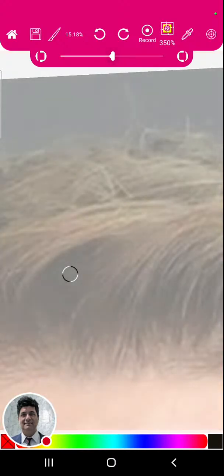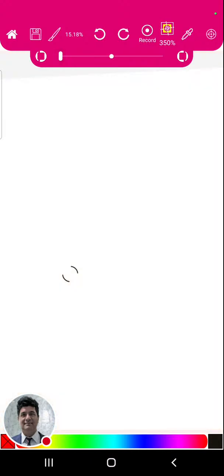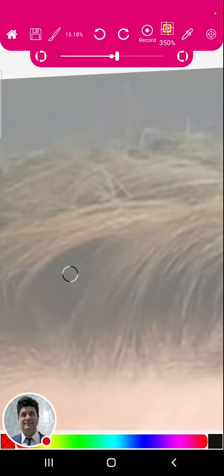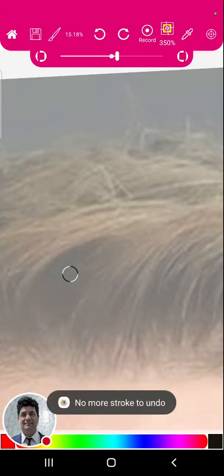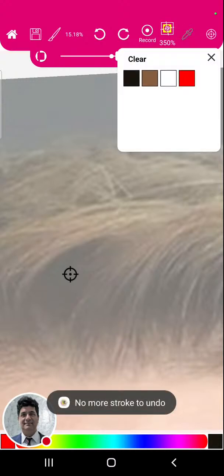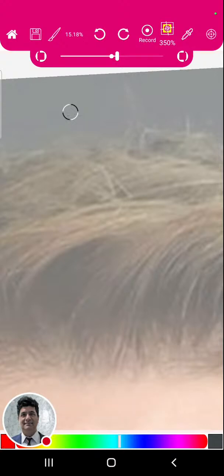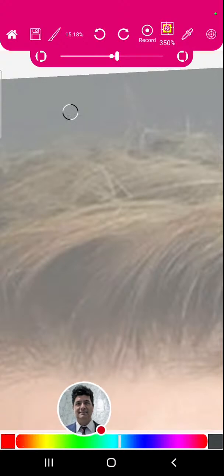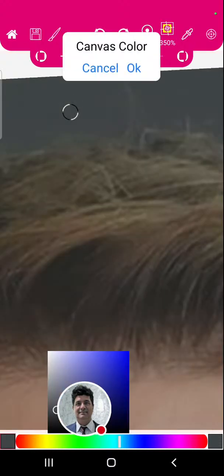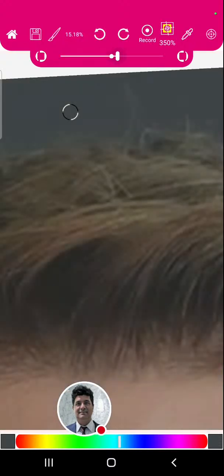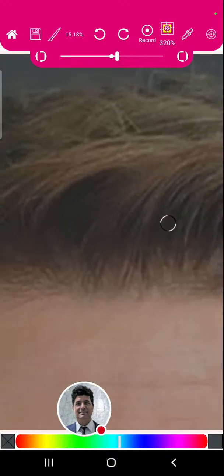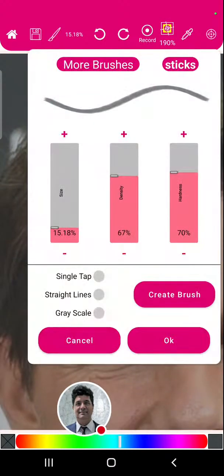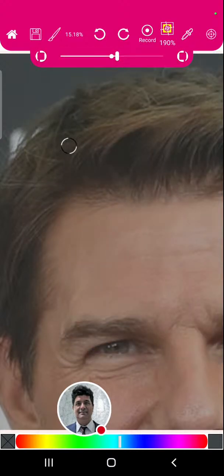So before we do that, let's go as far as with no undo stroke. Let's pick out the background. Then we just simply go to the bottom left, select that, and it's picked that background color. So that's the color we have. So let's pick a brush size. Let's go to 80%. I don't know. That'd be okay. And then 15%. Let's see what size that is.